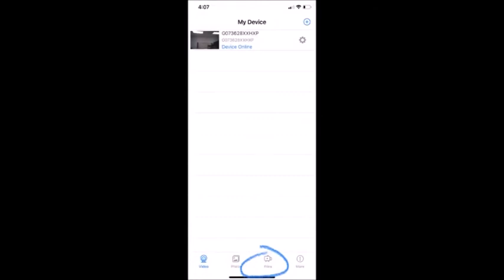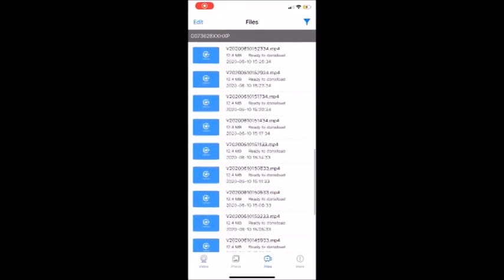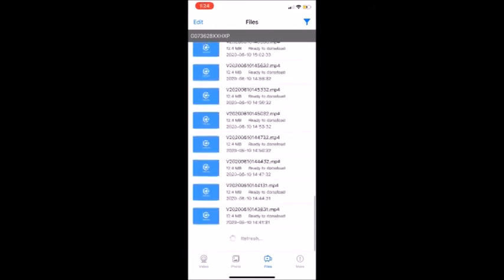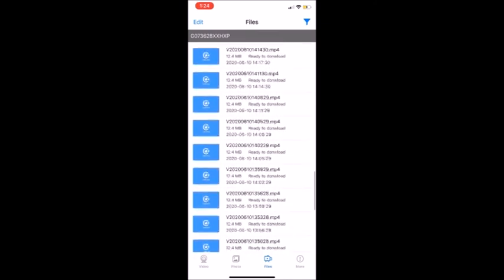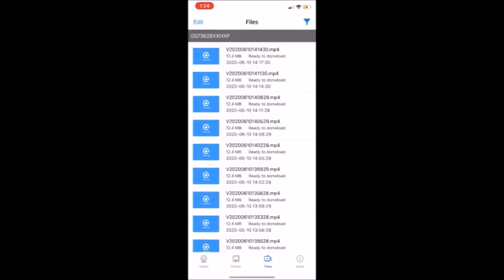Playback. To access all of your saved videos, click Files. Here is where you can scroll through all of the recorded files. You will need to scroll down to refresh to a later date. Tap on one of the files to play. You can also delete a file by swiping to the left and pressing delete. If you have more than one camera, press the search icon to choose between cameras.